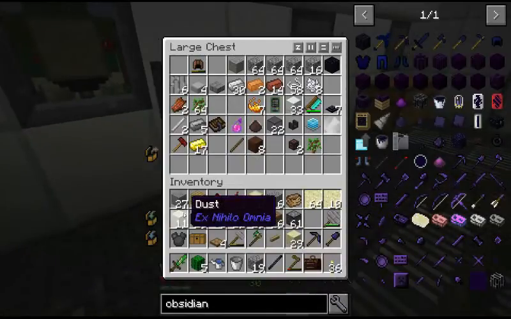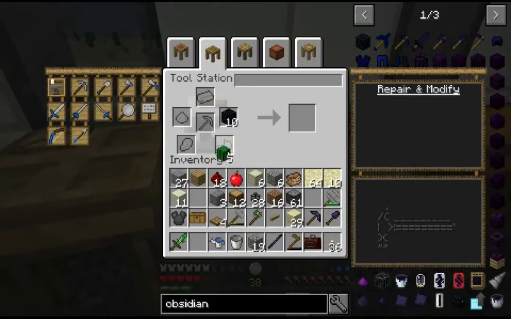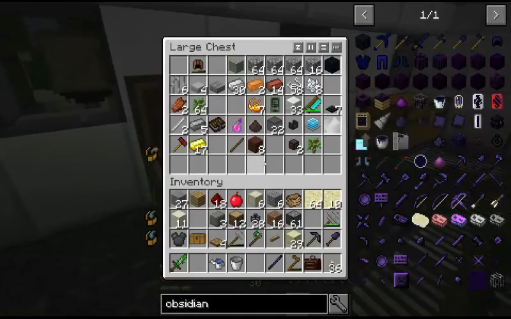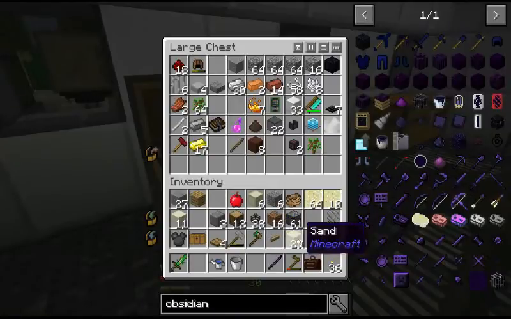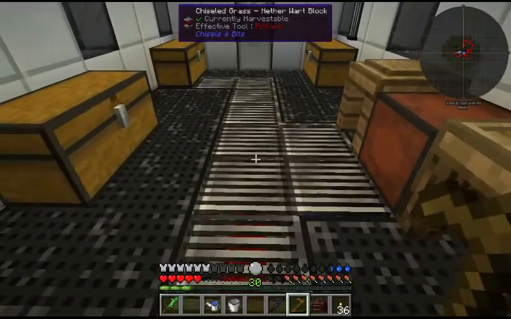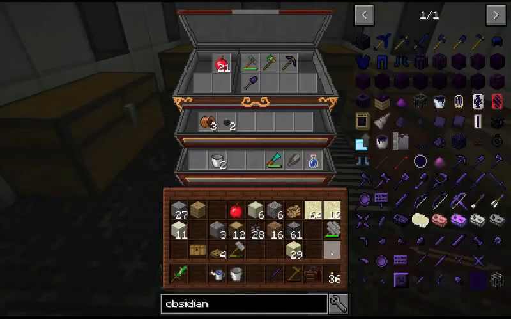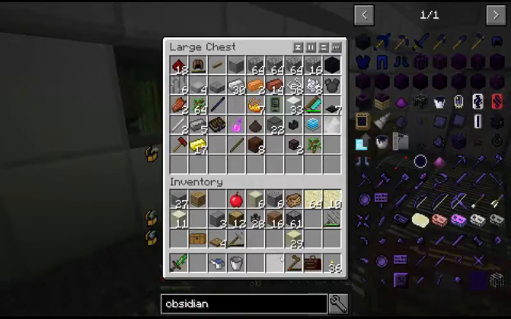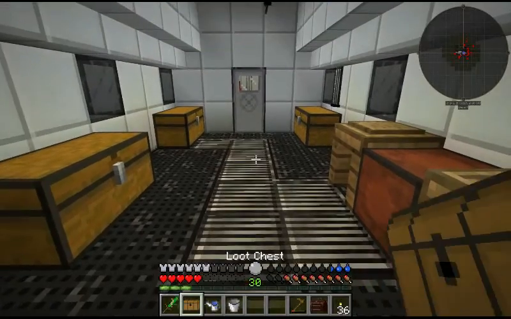And I'm going to get rid of the, let me put back the cactus here though. So now I'm going to put the obsidian, the cactus, and the cobblestone in the repair slots. And I'm going to get rid of the, what do I want to get rid of here? I'm going to get rid of this. I'm going to get rid of the drying rack, and I'm going to get rid of the soul forged steel plate for now. So now that this is done, let's put the tool back into the rack. Oh, I'm also going to get rid of the handle because I don't have any expectation of using it right now. And let's look at the loot chest.